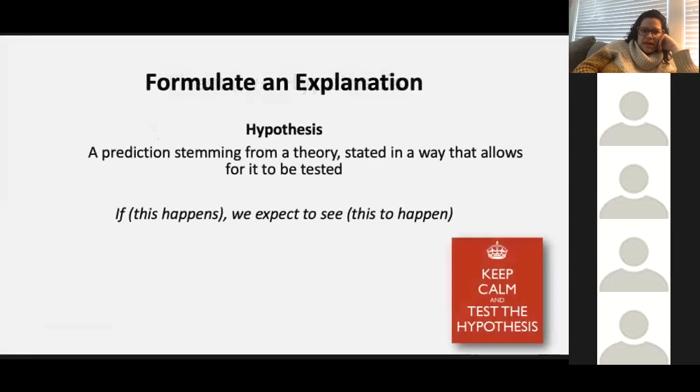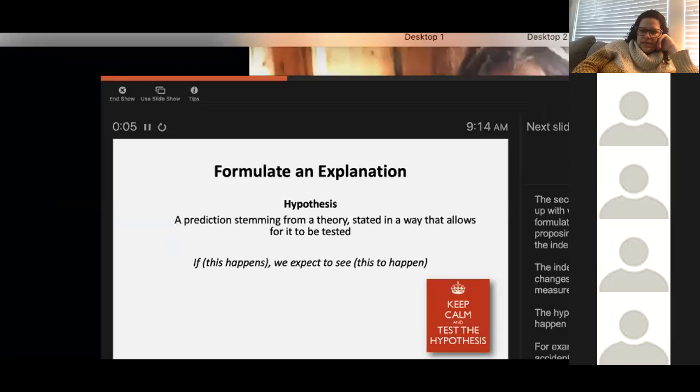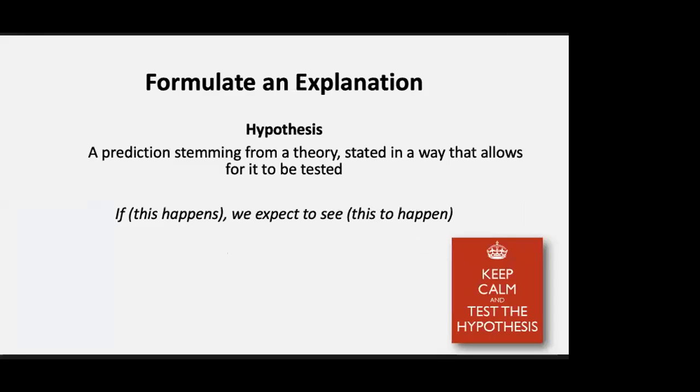Okay, so I think if I remember correctly, we talked about the hypothesis, that basically it's our prediction, right? So if one thing happens, we predict that we would see a result of something else happening. So we're proposing a relationship between two variables. If we control one variable, which is the independent variable, that's what we manipulate in an experiment, then we would expect to see some change in the dependent variable, right? So that's what we're looking at or what we're measuring in the end.